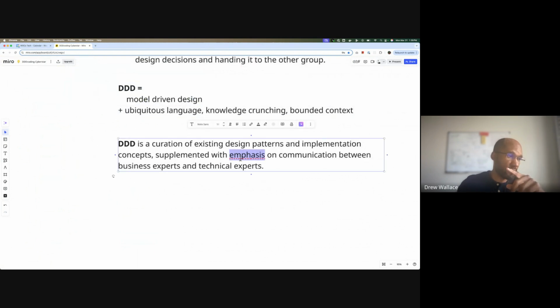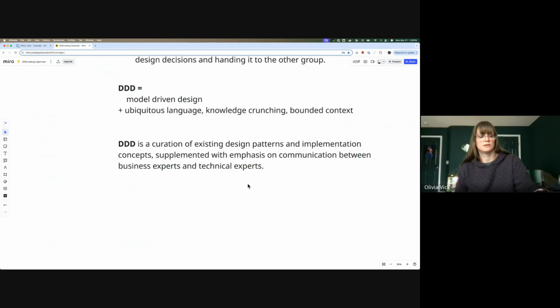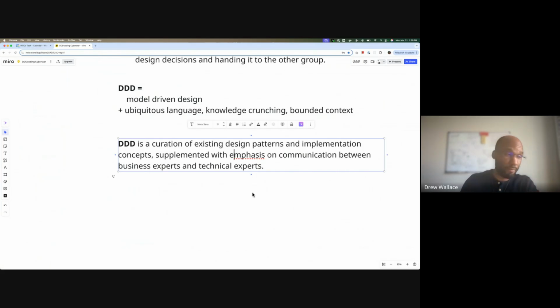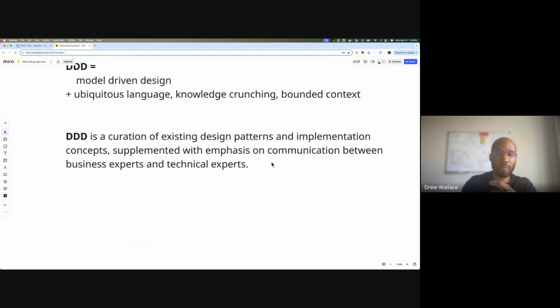Another thing to call out, there's an emphasis in DDD on communication and collaboration between developers and business people. Yes. I don't know of another design methodology that emphasizes that. But they spend chapters really bringing home the point that this is key, and this is because of the importance of the model that we'll get into.